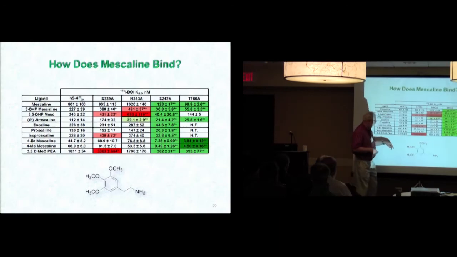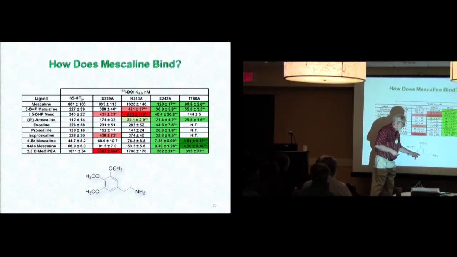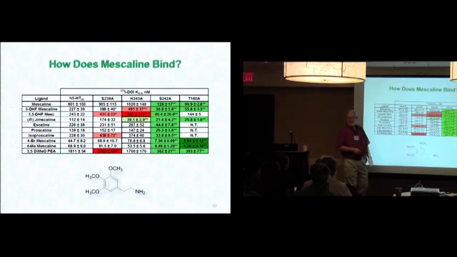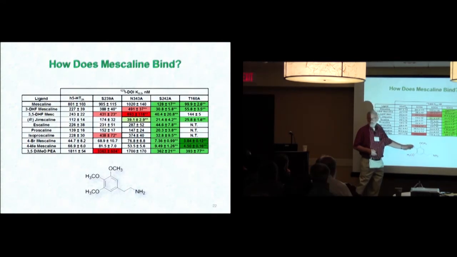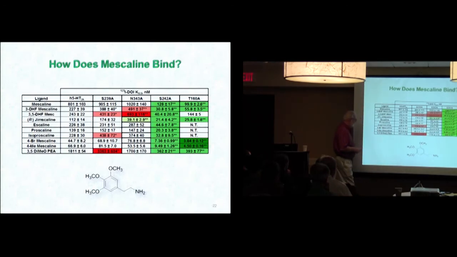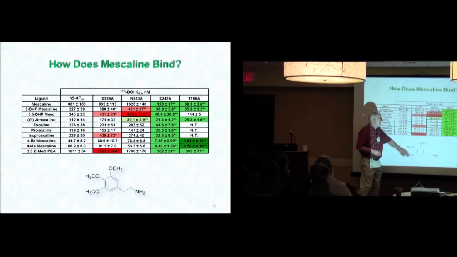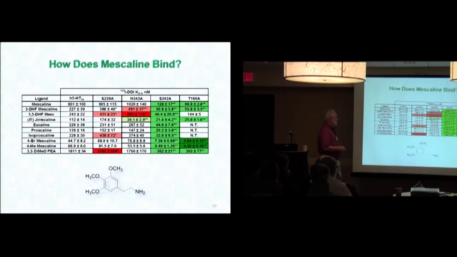Gemscaline was a molecule we made that has a 5-membered ring here and is more potent than mescaline in all of our assays. So we threw that in, and we had escaline, proscaline, isoproscaline, 4-bromo, where we put a bromine in the 4 position, 4-methyl, which Sasha called desoxy, and the 3,5-dimethoxyphenethylamine, where there was nothing here. And it's really hard to figure out what's happening here. Clearly, serine 239 doesn't seem to be that important for most of these, except for this one, but for these mescaline analogs, it has almost no effect. And for the furo compound, since it's not active, we don't know if that means anything.